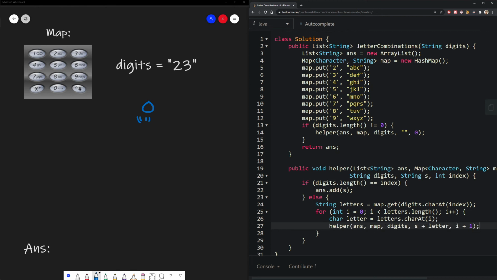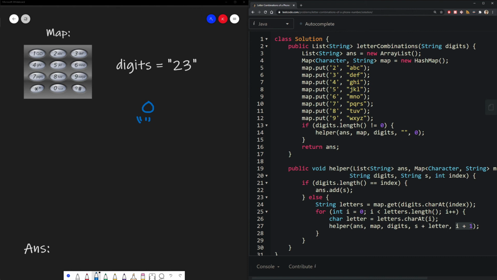So what we did here is we called a recursive function, we passed in our existing string, and then we added the new letter that we've picked. And let's not forget, we also incremented our index by 1 so we can check the next. And that's it for this algorithm.